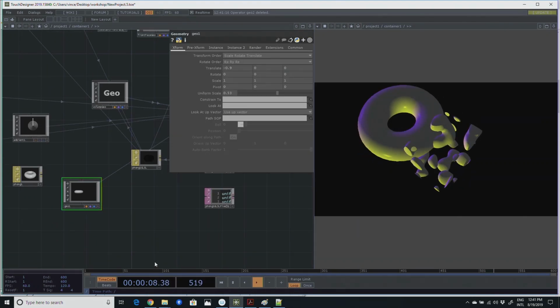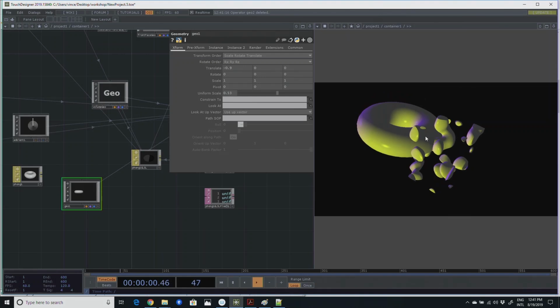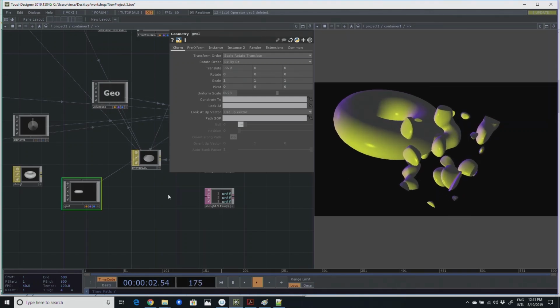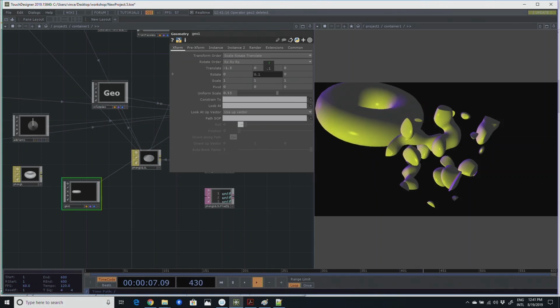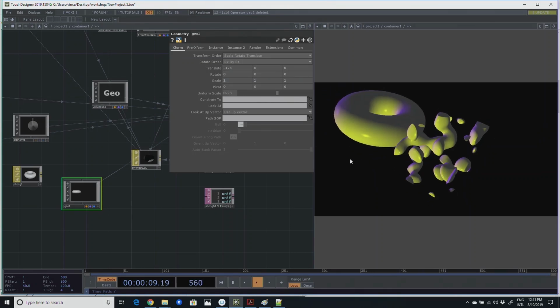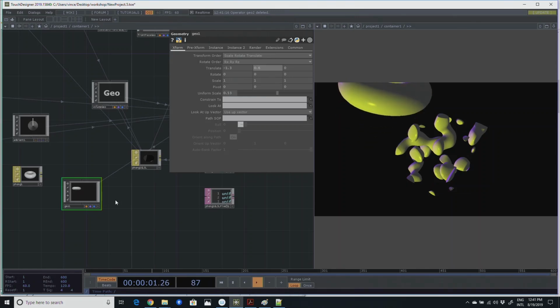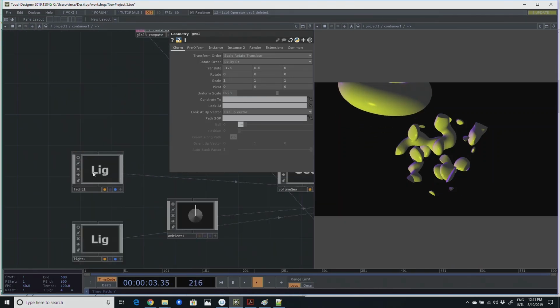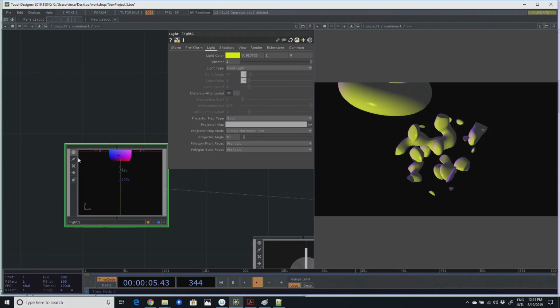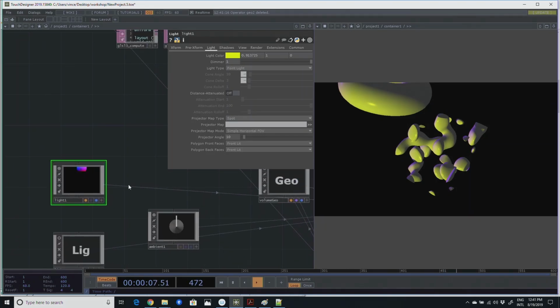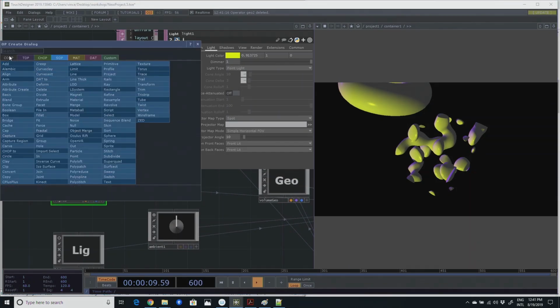So what we can do is even cast shadows on our surface from the other geometry in the scene. So if I move the torus a little bit, I'm gonna position my light. So I'm gonna create a new null.